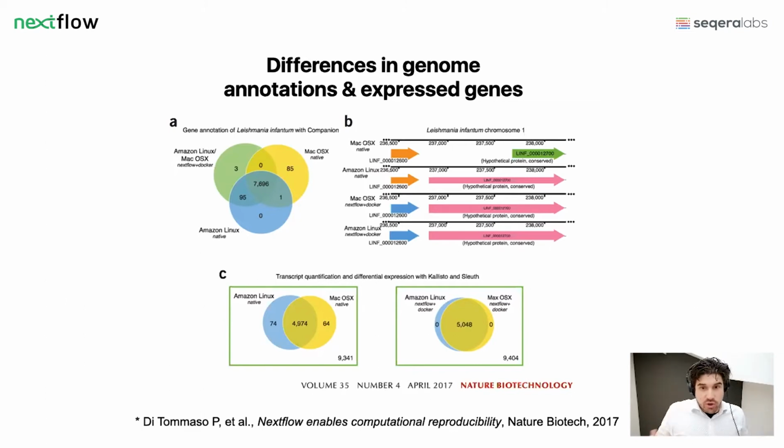So basically, we showed that pipeline installed on Mac and on Linux, and we ended up in a situation where the genes that were called differentially expressed were different. Also the same thing with the start and the stop codons for those genes in those different environments. And basically, we were able to show that you really need to containerize your stuff to be able to control everything and to say, okay, this is my reproducible result.